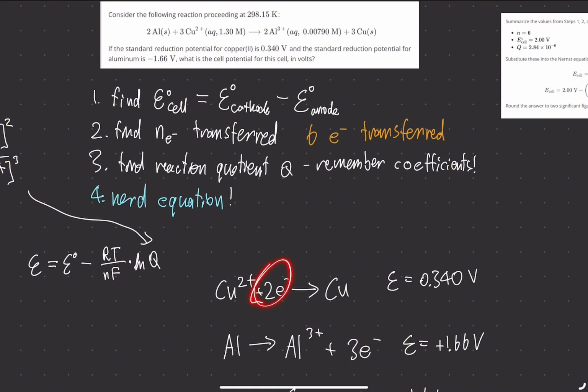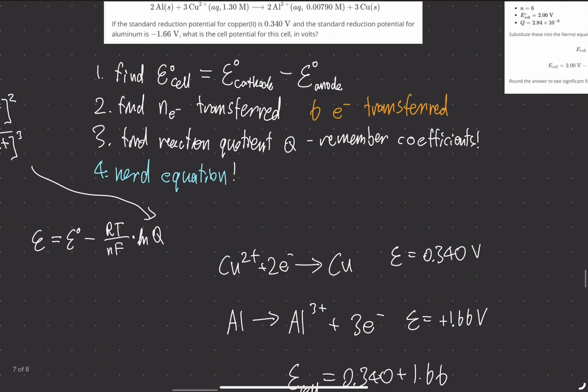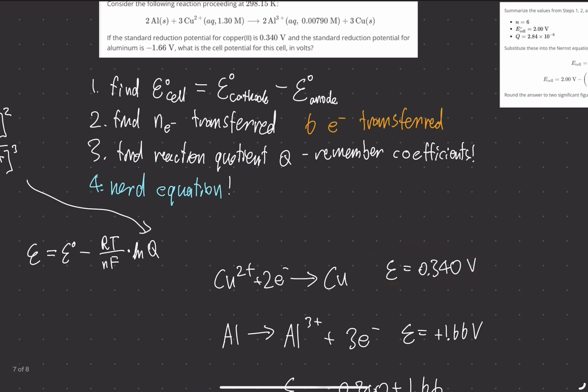And how I found the number of electrons is because of the charge. Since the charge of this has to add up to 0, I just added the amount of electrons that would cancel out the charge. So like 2+ plus 2 e-, which is 2 electrons. So they would cancel out. Now, this is the given. But for this one, I actually flipped the sign because this one is actually getting oxidized and not reduced. So this is why.